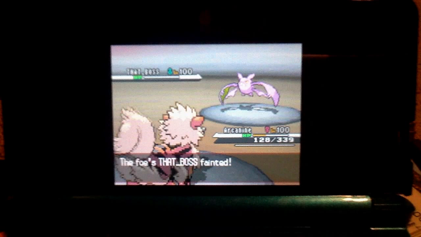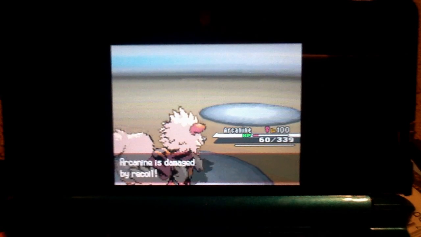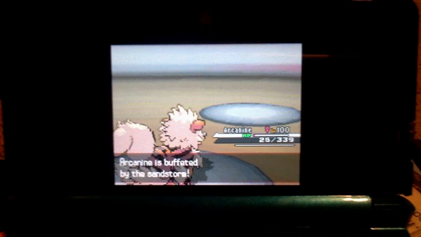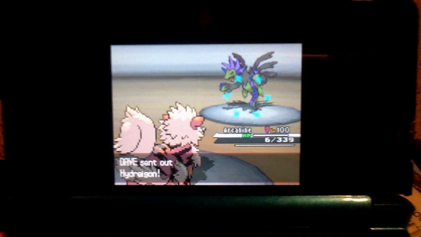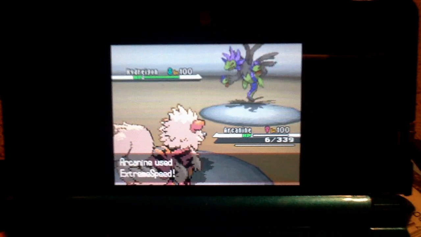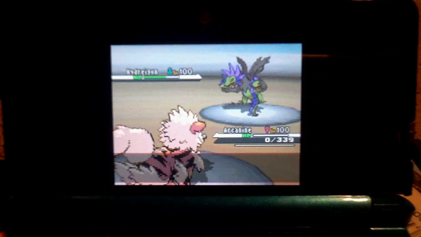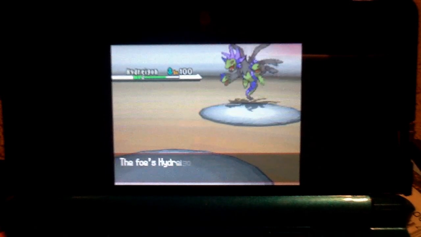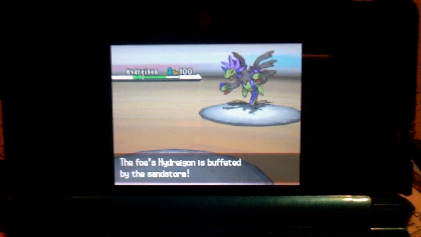I get the useless crit there. At least I believe it's useless. I don't do damage calculators. And so Arcanine is going to get down to really low health from all the damage he's taken from the weather and stuff. So I know I'm going to die, so I just go for the Extreme Speed on Hydreigon. Oh god, I hate this Pokemon so much because I can't pronounce its name. Anyway, I die from Life Orb Recoil on the Extreme Speed.